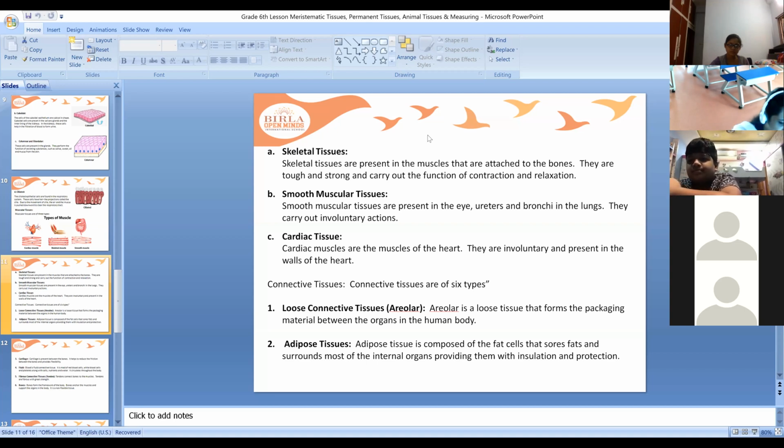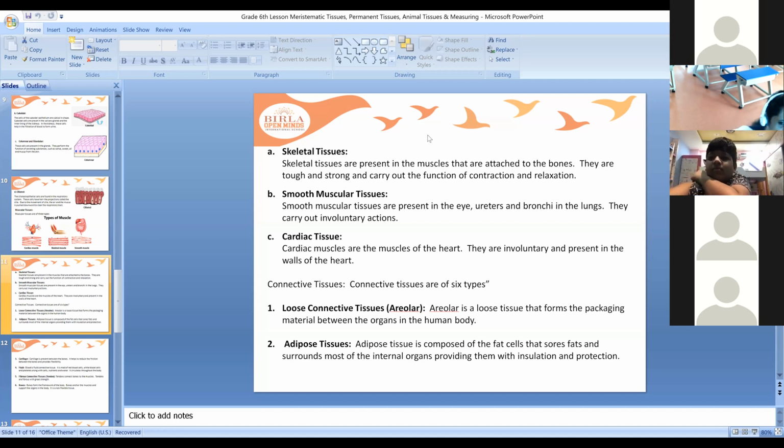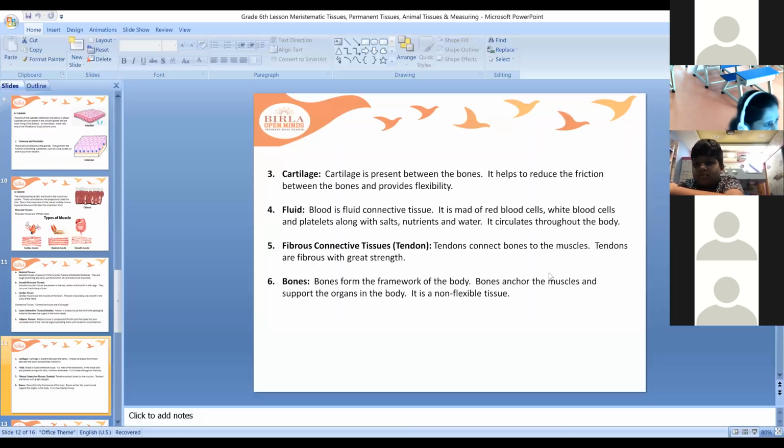Like the example I have given you, like a car, when you're driving a car and you're prone to an accident, near the steering a bag is there. That airbag comes out suddenly when you're prone to any accident in order to avoid any injuries to your head, isn't it? Yes, ma'am. Okay, I'll show you the picture so that you can understand. You want me to show the picture? Your wish, ma'am. Okay, yeah.